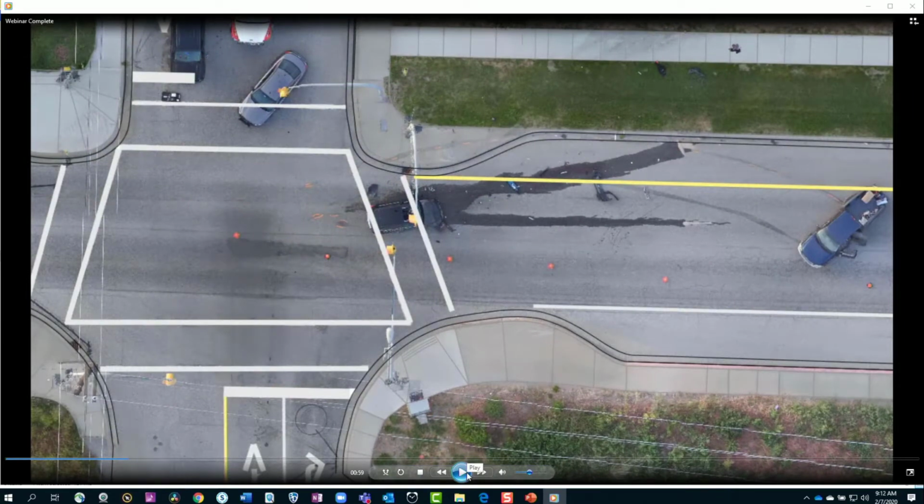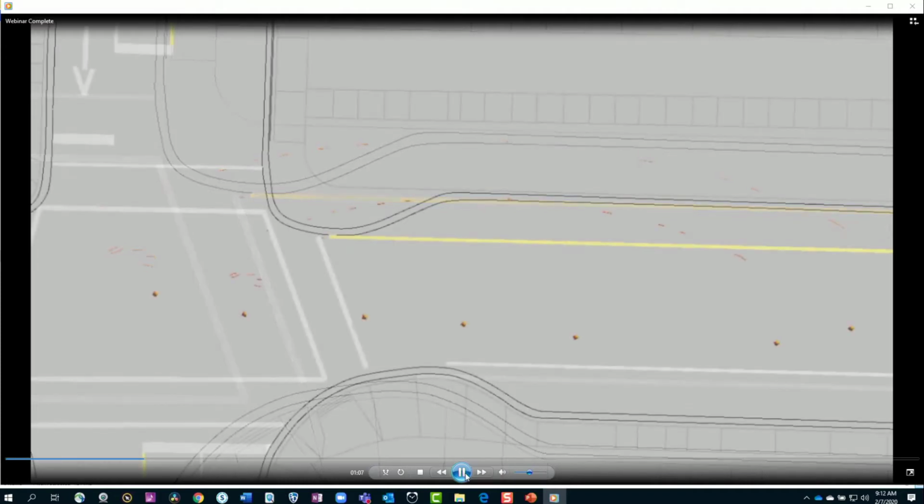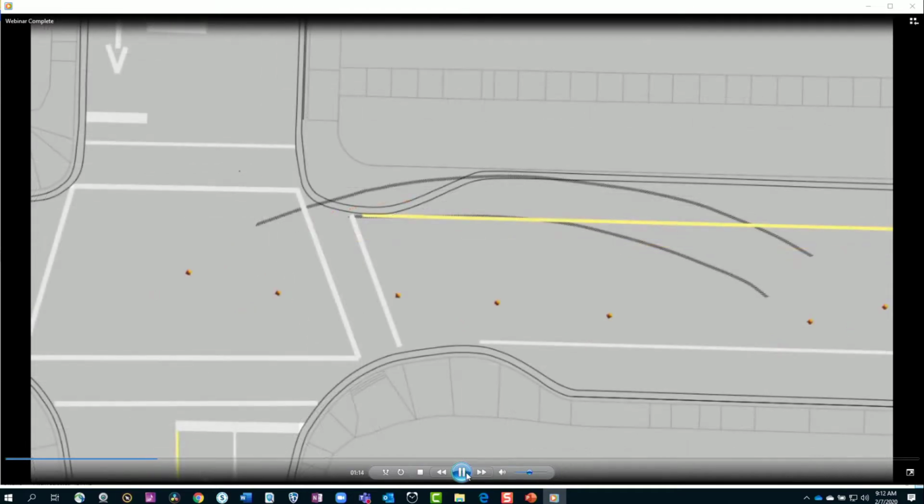So I'm going to start my incident work with a replication of the paint left behind by the investigators. You can see here I just simply traced what I saw. Everything's to scale, right? And I add the pylons. Now I'm going to connect the dots and draw in my scuff marks or my skid marks using the tools in FARO Zone.